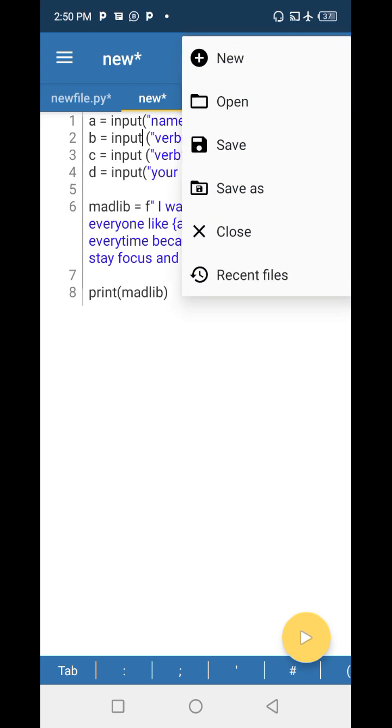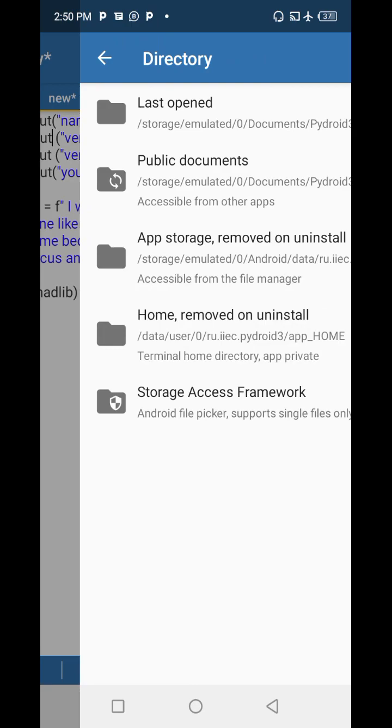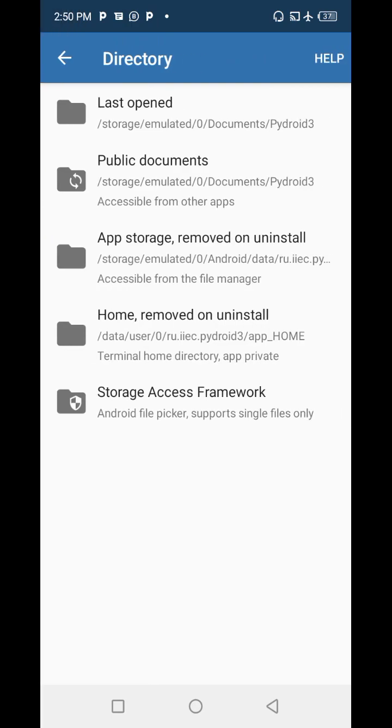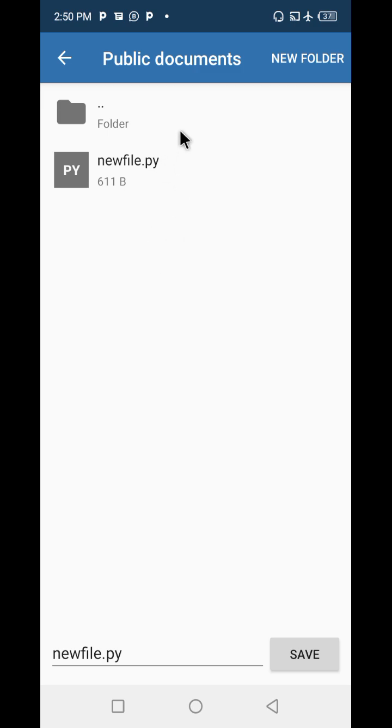You open, and it says save as. Okay, I don't want to go to last open. This should be the first thing you'll be saving through this. So let's go to public documents. I already created a folder, and I saved a new file .py.